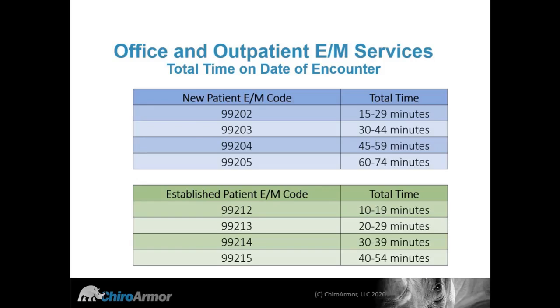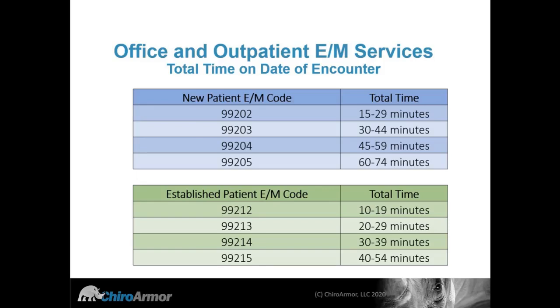All right, let's make sure we're very clear. And again, total time is your time, not anybody else's time on the case or for the patient. It's your time that you put into the case, face-to-face and non-face-to-face on the date of the encounter. I sound like a broken record, but it's so important that we get that principle down. 99204, 45 to 59 minutes. Of course, 99213, 20 to 29, 99214, 30 to 39. And so these are the time frames for those codes.